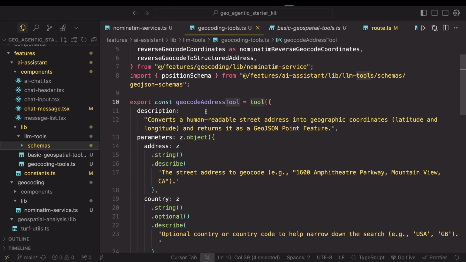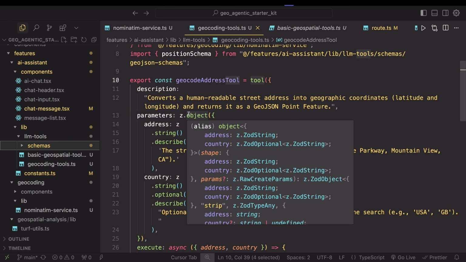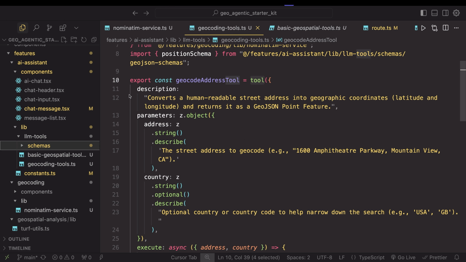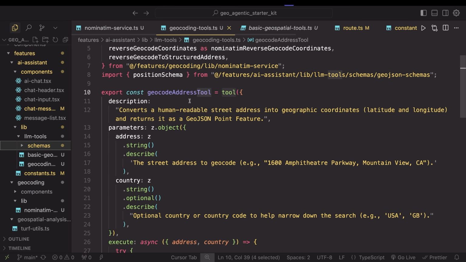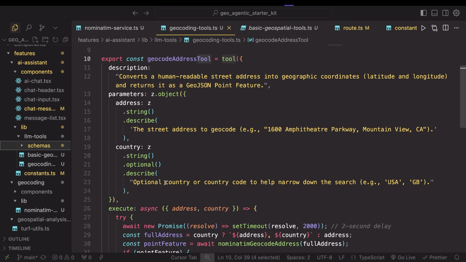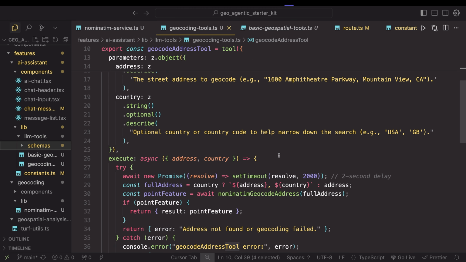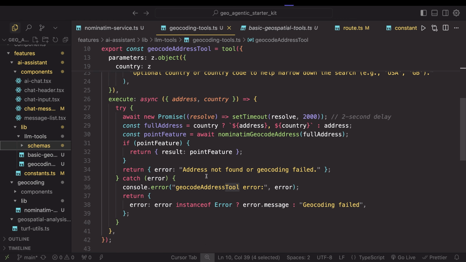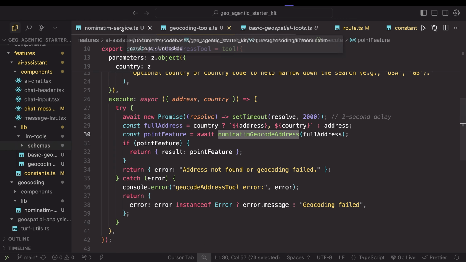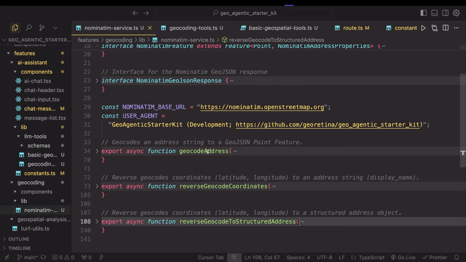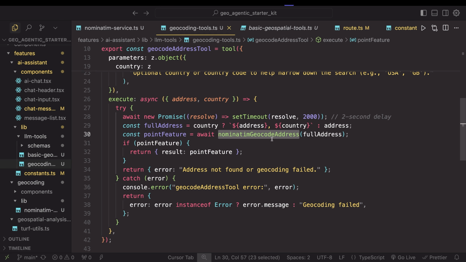so the first tool does the geocoding. It gets the address and then it returns the lat and long. For that, we're going to reuse the geocoding function that we have in here. Okay, so we call or invoke it in here.